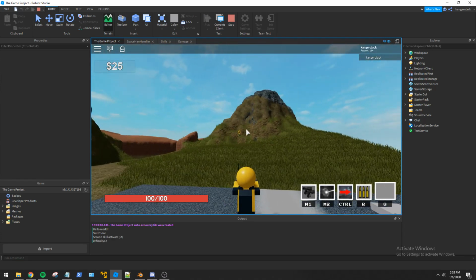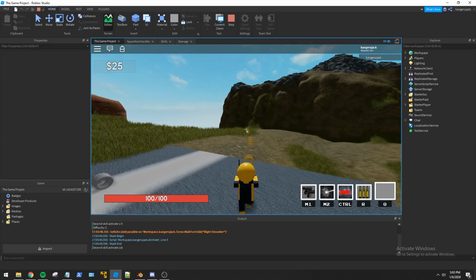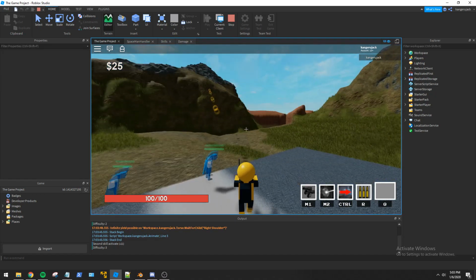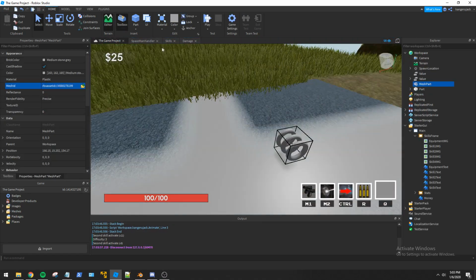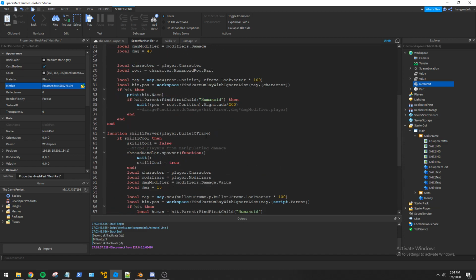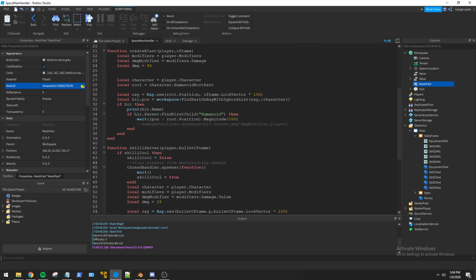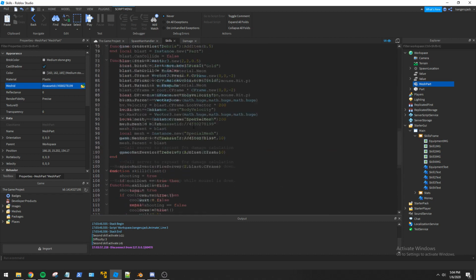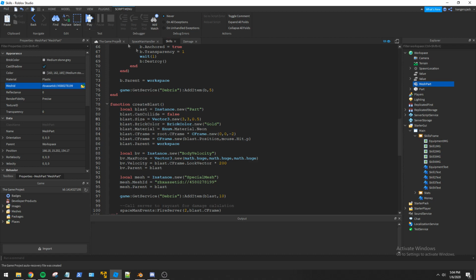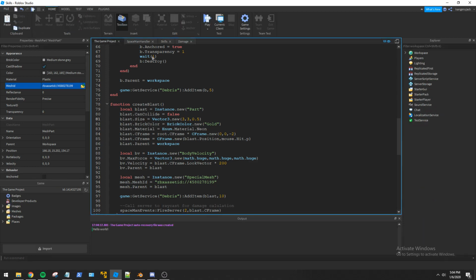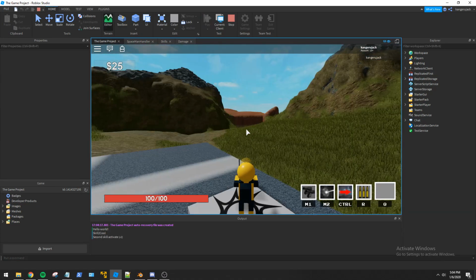Ooh, okay. We got some donuts. Flying donuts. All right, sick. Yeah, there's no cooldown on these yet, but it's going to be amazing. All right, cool. Did I set the material to be neon? Because that didn't look like neon. It was neon. I was hoping they were going to have more of a glowing look to them. And also, they're a bit small, I think. Let's try making this like 3 and 3, maybe. Because I want it to be a fairly large attack.